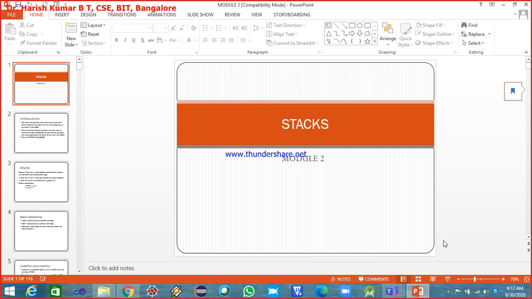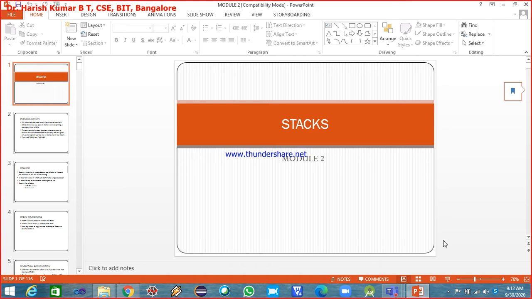Yesterday we started discussing the stacks, which is a linear data structure, and it's also called a LIFO data structure, last in first out data structure. And you understood why it is called a last in first out data structure, and what the restrictions are with respect to the stacks. The restriction is that insertion and deletion can happen only at one end. Whereas in a queue, insertion will happen at the rear end and deletion will happen at the front end.